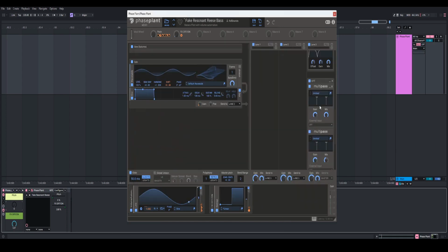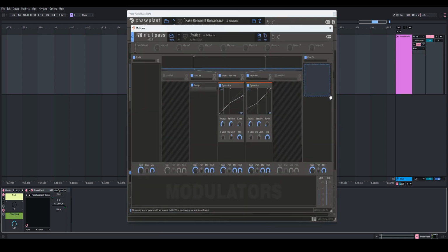And then for this OTT effect, it's a little bit interesting what I did in here. I didn't use the multipass OTT effect. I kind of wanted to process it a different way. And so as I was designing the sound, I kind of just went ahead and listened to each frequency band and mixed accordingly to how I wanted it to sound.